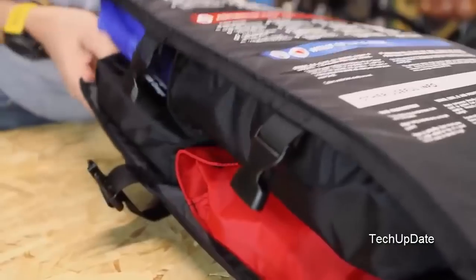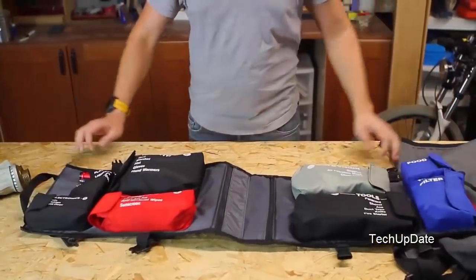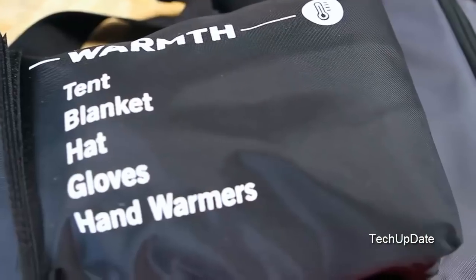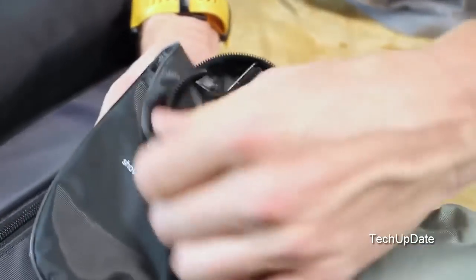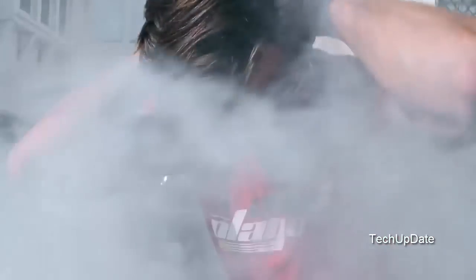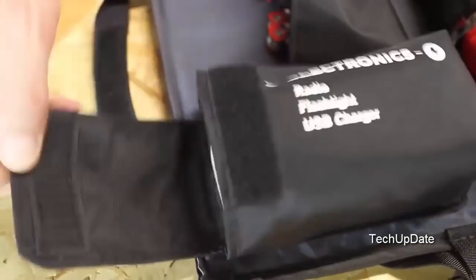Opening the insert reveals over 30 tools that are designed to work together to protect you in thousands of situations. Each product has been hand-selected by our team of experts based on its quality, necessity, and ease of use. The goggles are lightweight, sturdy, yet big enough to fit over a pair of prescription glasses. The RZ M2 mask is unparalleled in its class — lightweight with a slim design featuring a full mesh body construction.